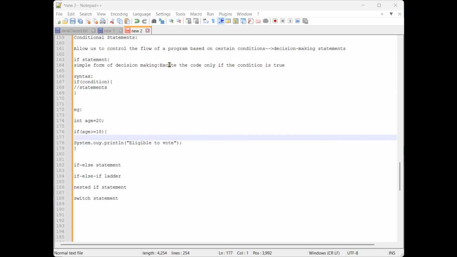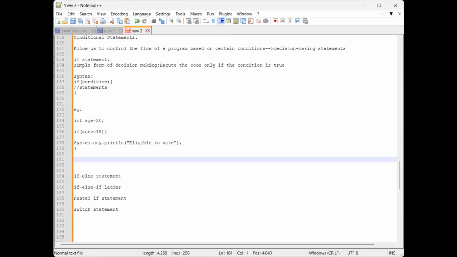If the condition gives only true or false, then only this if statement works. Based on the output of the condition it will run. If the condition is true, then only it will execute this block of code. And here, let me write it out.